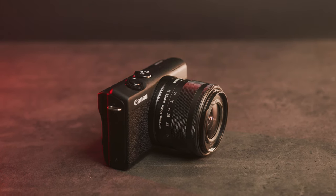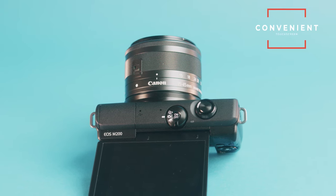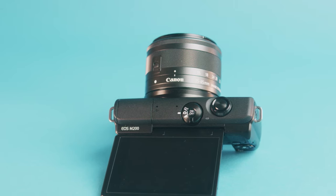So let's talk about who the Canon M200 was made for and who should and shouldn't buy it. The person I really recommend this camera to is someone that just wants an everyday camera — something nice and compact with a flip-up screen so you can see yourself, but small enough to put into your backpack, purse, or jacket pocket. The M200 is super well designed with a touchscreen on the back for focus and controls. If you can use an iPhone, you can use this camera. And you're going to get the quality of a high-end YouTube camera like the Canon M50 because the processor and sensor is exactly the same.